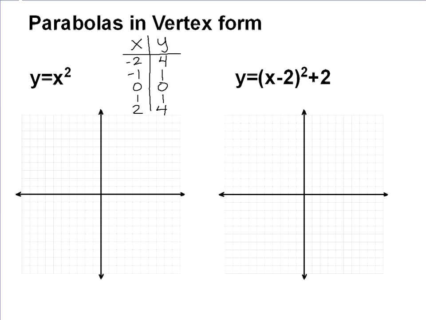So then I could take those points and plot them on my graph. Negative 2, 4. Negative 1, 1. 0, 0. 1, 1, and the point 2, 4. So your graph is going to look something like this. Okay, there's your parabola.